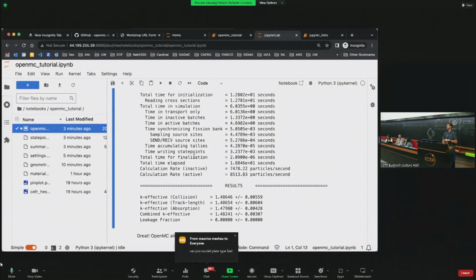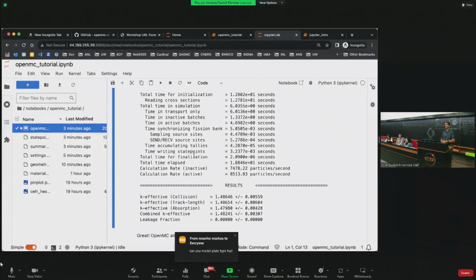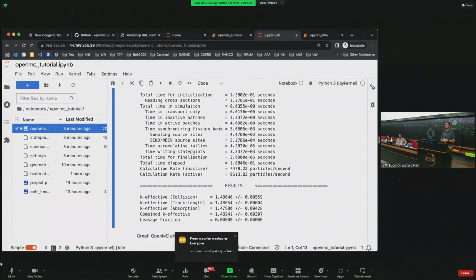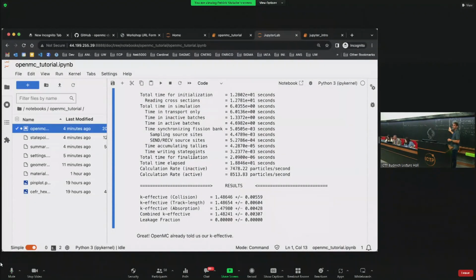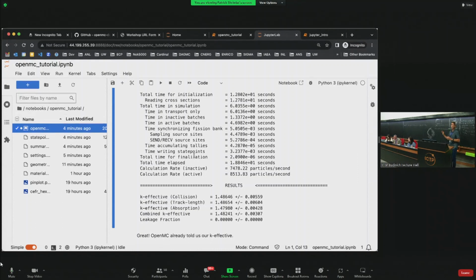Oh, that's a good question. In contrast to other Monte Carlo codes, the way that they sometimes specify boundary conditions is that I would also need to specify the region outside of my pin cell, outside of the geometry of interest, and say that if a particle enters that region, it should be terminated. In OpenMC, we use surface boundary conditions instead. So there was no need for us to specify anything outside of the true geometry. That's a good question.